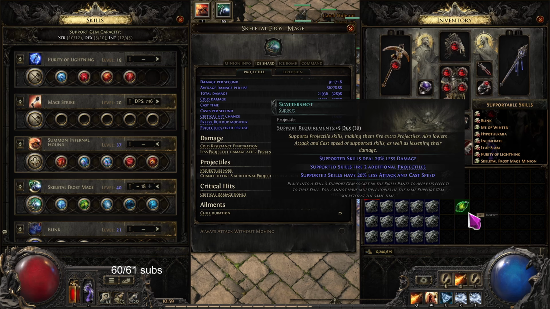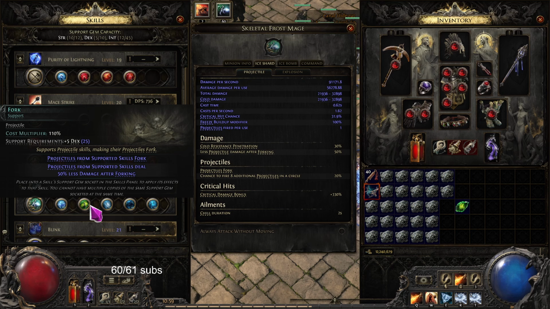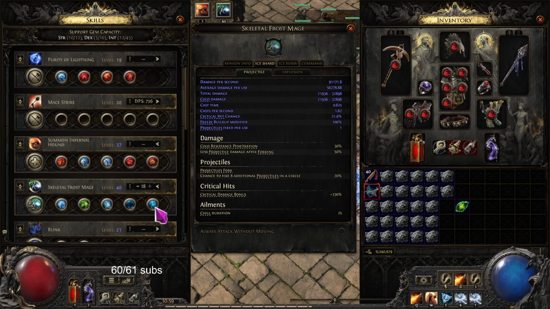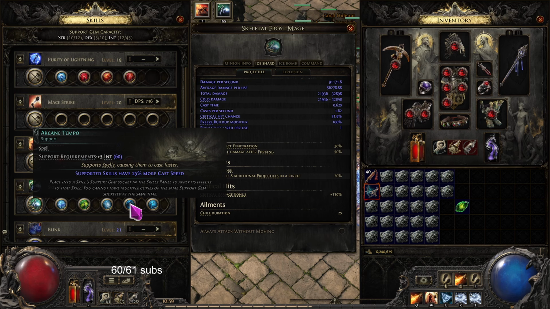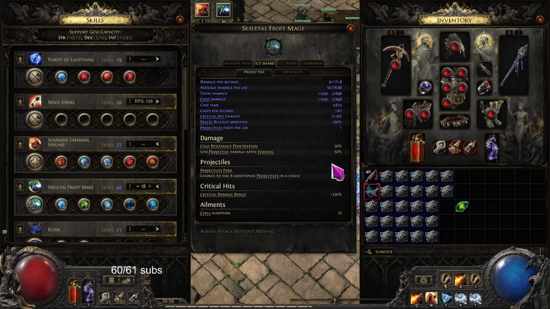So you could think of this as being 2 multipliers of 25%, which is kind of crazy. And then it's to get the 2 proj, where we're getting the 8 proj and we're getting the fork. And this is only less damage after forking, where this is affecting everything. And then, yeah, the pen, cast speed, and the feeding. So it's mostly actually about the speed, how I basically could get another Arcane Tempo out of it, and I just lose the extra projectiles, obviously, but then I gain damage, and I gain attack and cast speed, which feels really good, because it's responsiveness.